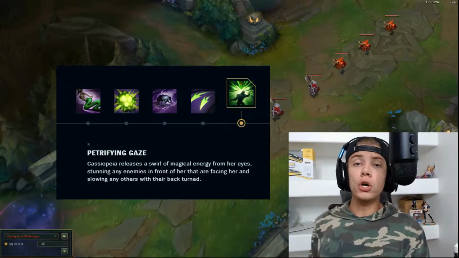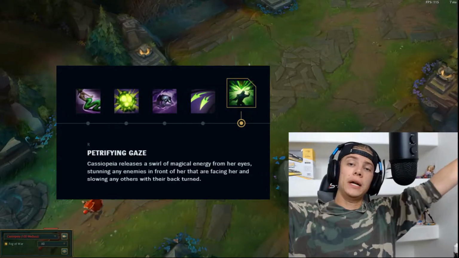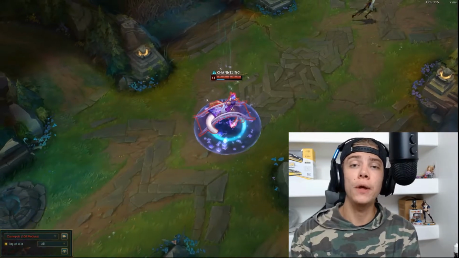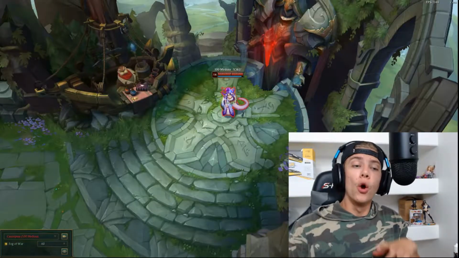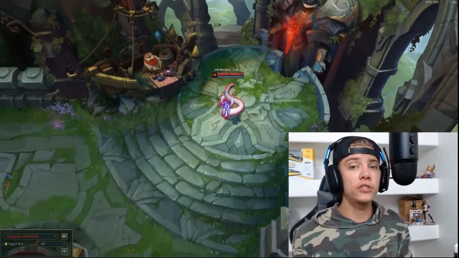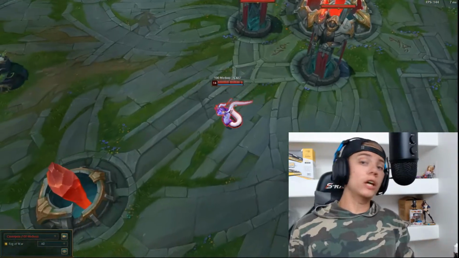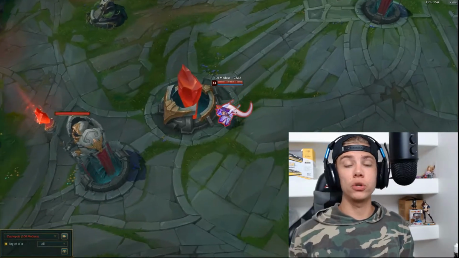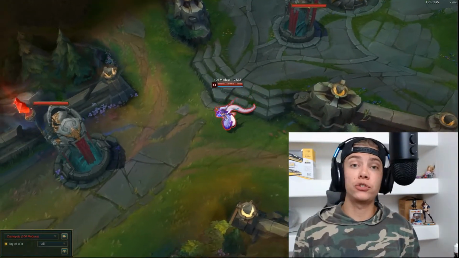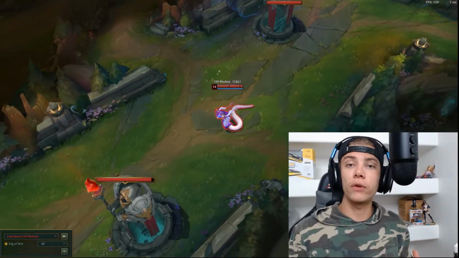So moving on to her R, this is going to be a very large cone that will spread out, and everybody that is caught in it will be turned to stone and stunned for a short period of time. Now, one thing that's interesting is if they do turn away from you as you ult, it does not stun them, but it does slow them down by a large amount. Now, it does also apply toxin, so you can immediately start using your E. You can drop your Noxious Blast to get even more damage down, and then Twin Fang. It really doesn't matter, whatever is your preferred.